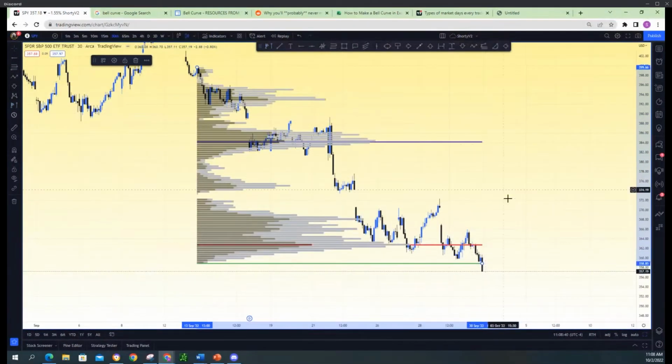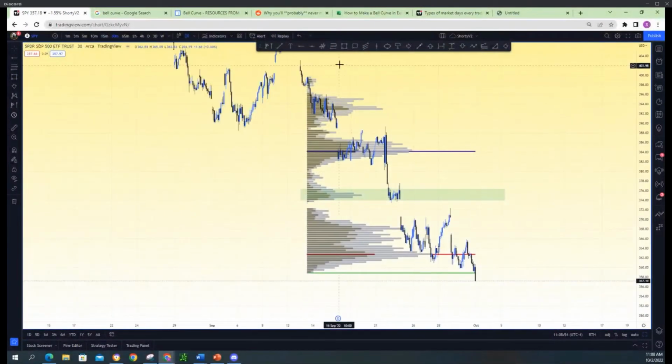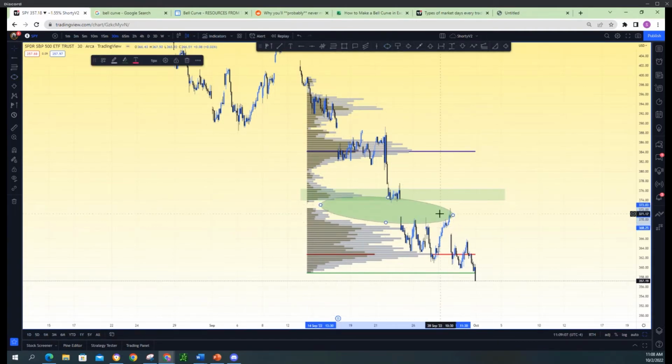Just grabbing a random one. So a high volume node is where? You have your value area high, you have the POC here, so you have a node that's pretty large right here. This is called a high volume node. What is a low volume node? It's basically where it's low volume, just like it sounds, there's no volume in here. Usually price flies through those quickly once you enter. It's almost like a no liquidity zone. And same here, if you're able to reclaim that level, there's a high chance you go here, 384.